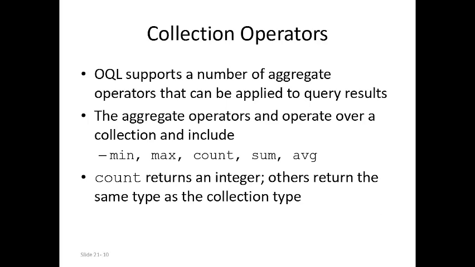And collection operators. Because query expressions specify collections as their result, a number of operations have been defined that are applied to such collections. These include aggregate operators as well as membership and quantification, that is universal and existential. These can be applied over a collection. The aggregate operators, examples are min, max, count, sum, average. These operate over a collection.